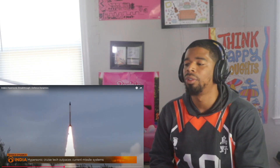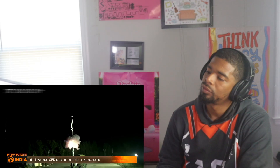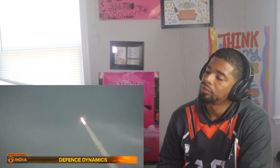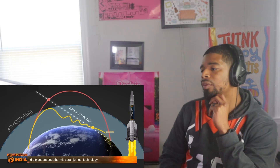The endothermic scramjet fuel carries out a dual role: first, to provide thrust to achieve higher Mach speeds, and second, to keep the temperatures of the missile bearable for other avionics on board. India has also developed a new advanced ceramic thermal barrier coating with high thermal resistance, capable of operating beyond the melting point of steel. These ceramic tiles prevent heat ranging from 1,400 to 2,000 degrees centigrade from damaging the missile itself, paving the way for hypersonic cruise missiles at speeds greater than Mach 5 — over 5,400 kilometers per hour.